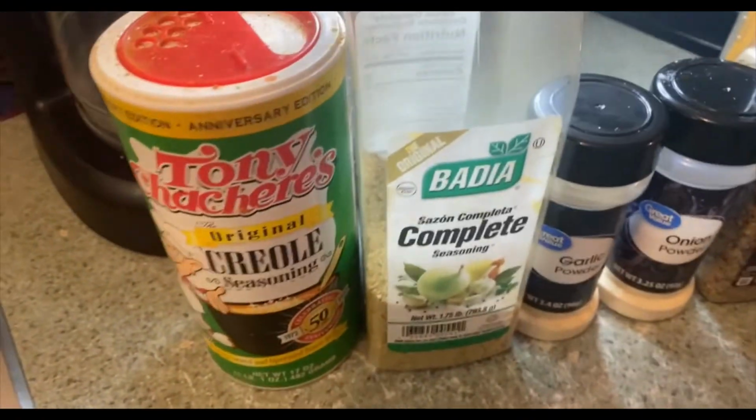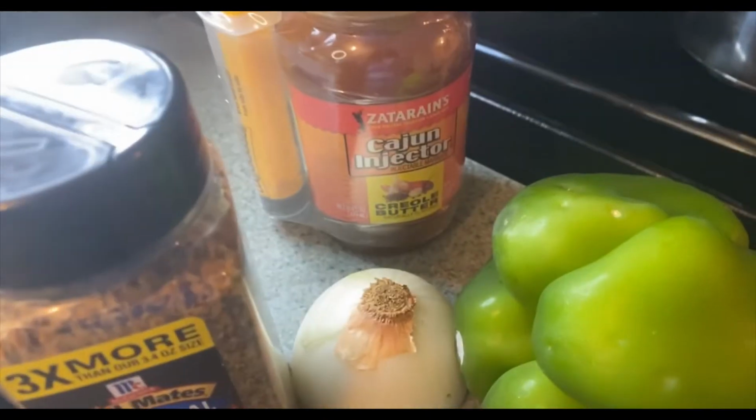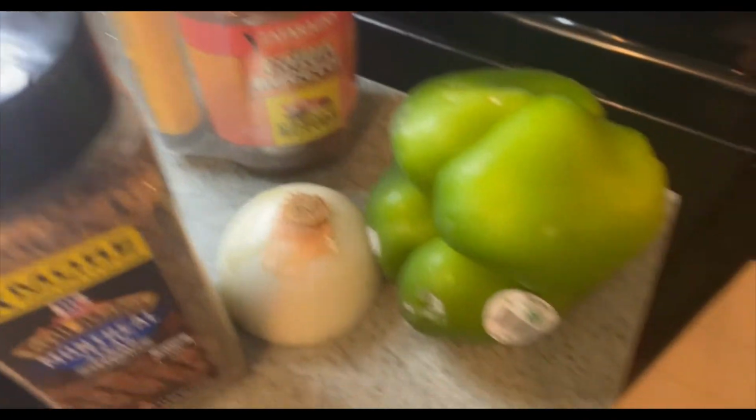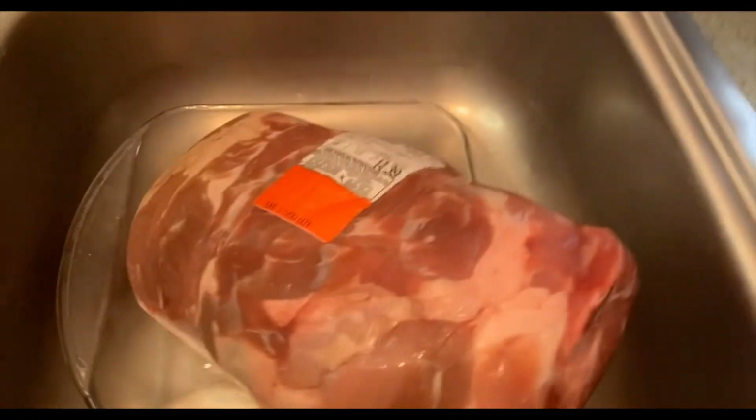All right, you guys. So tonight we are having pork roast, and my seasonings are Tony Chachere's Complete, garlic powder, onion powder. I got some steak seasoning. I also got some Cajun dressings. I got the bell pepper and onion on deck, you guys. Come on with me. Let's put this pork roast on together.